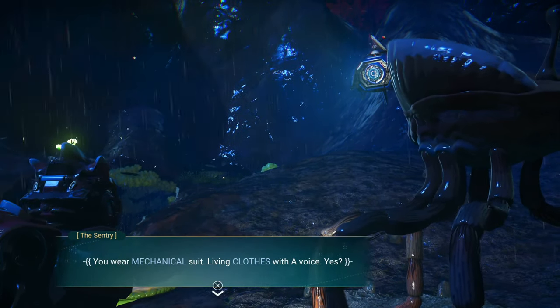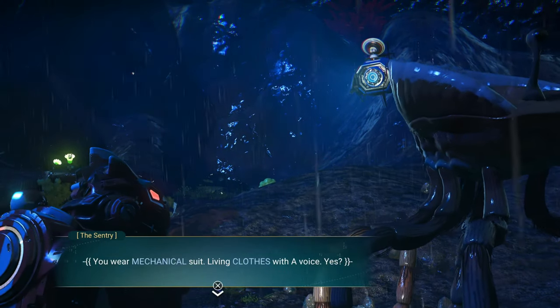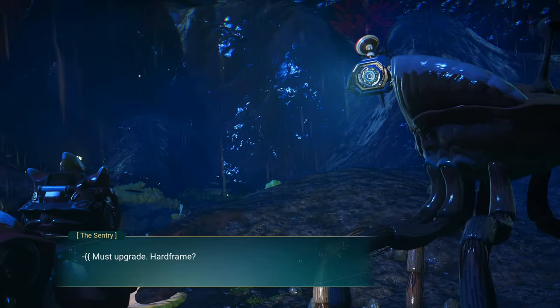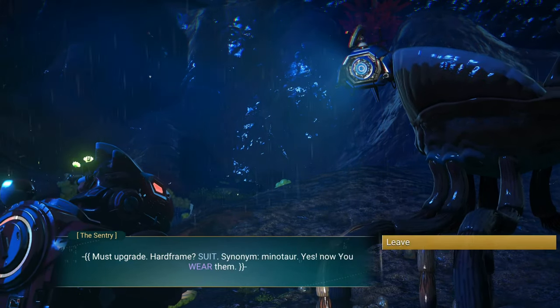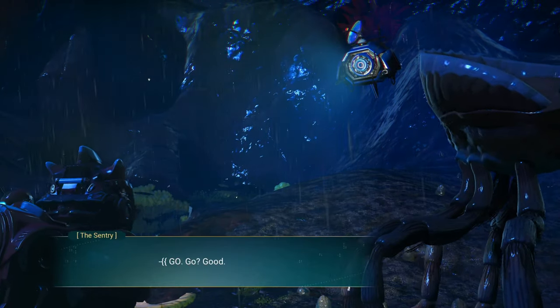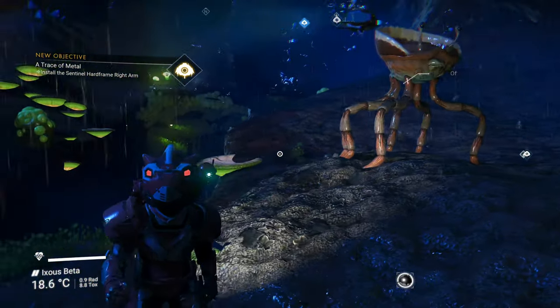You wear mechanical suit, living clothes, with a voice. Yes? Yes! I call it Exo. His real name's Talamon. Must upgrade half-frame suit, Simonin, Minotaur, yes? Now you wear them. Like, yes! Will do, go, go, go. Good, goodbye. Goodbye to you too, little Sentry Drone.